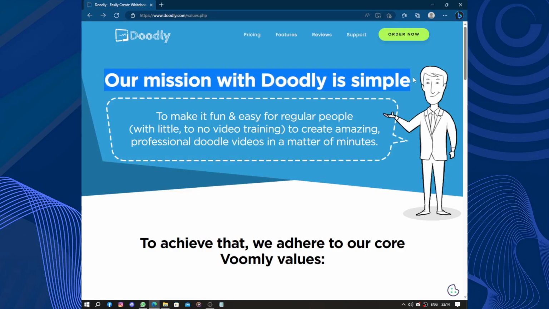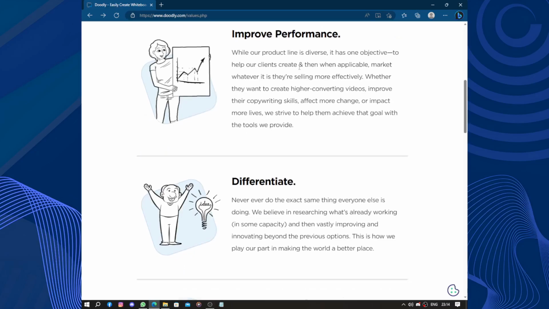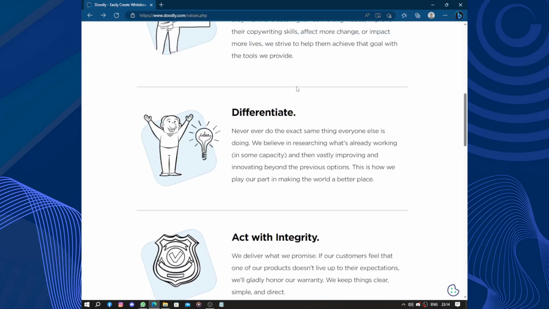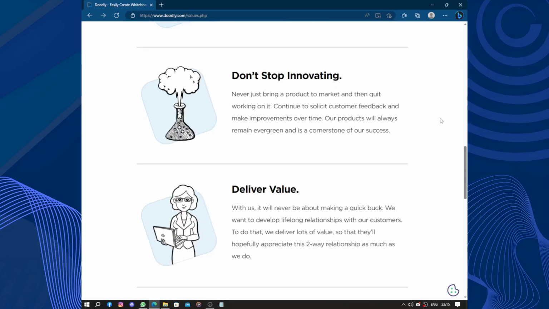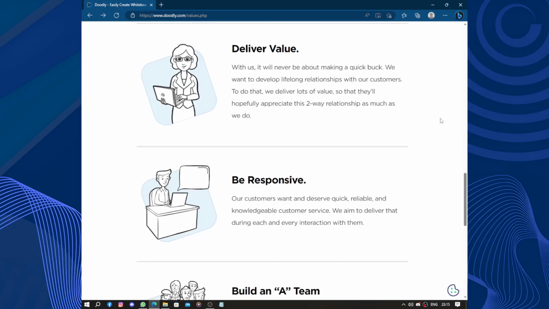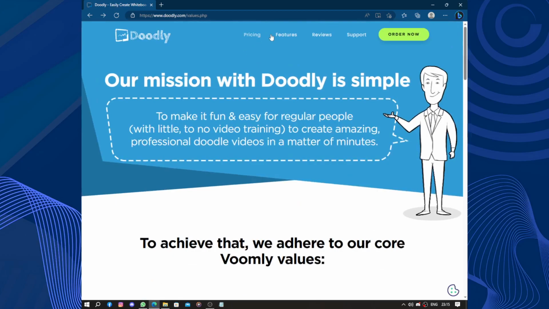Our mission with Doodly is simple: to make it fun and easy for regular people with little to no video training to create amazing professional doodle videos in a matter of time. To achieve that, we add here our core values: improve performance, be different, act with integrity, don't stop innovation, deliver value, be responsive, build an A team.